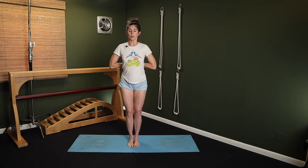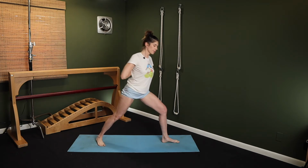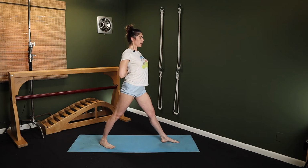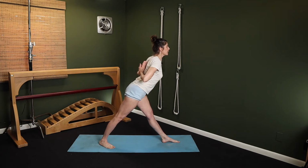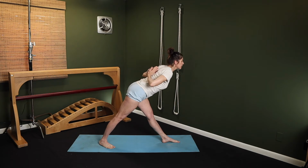Okay, now from there, jump the legs apart, not quite as wide as those earlier poses. Padmasana, turn to your right. So I'm mirroring you guys. Stand in the outer left heel bone and lift the chest. Then exhale, turn your chest to the right, lift the chest, and begin to come forward out over that right leg. Press the mound of your right big toe down to firm the outer right hip in.